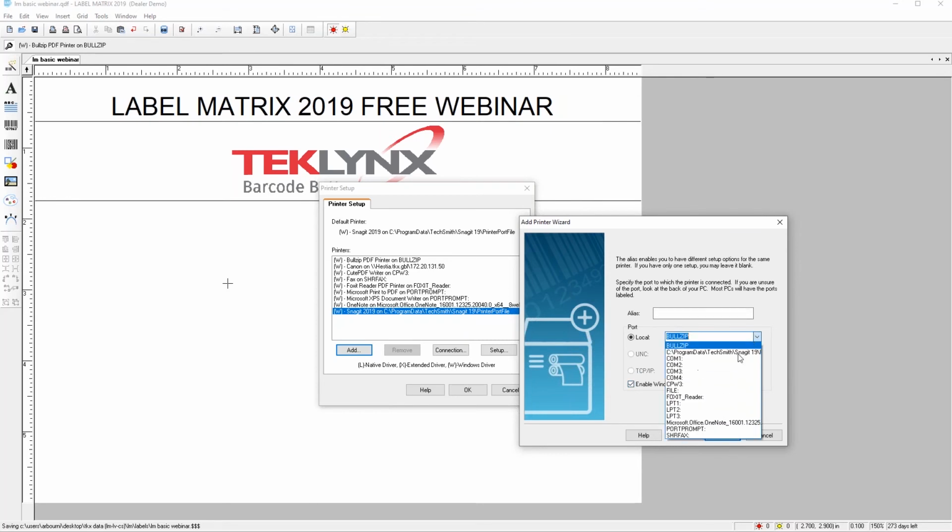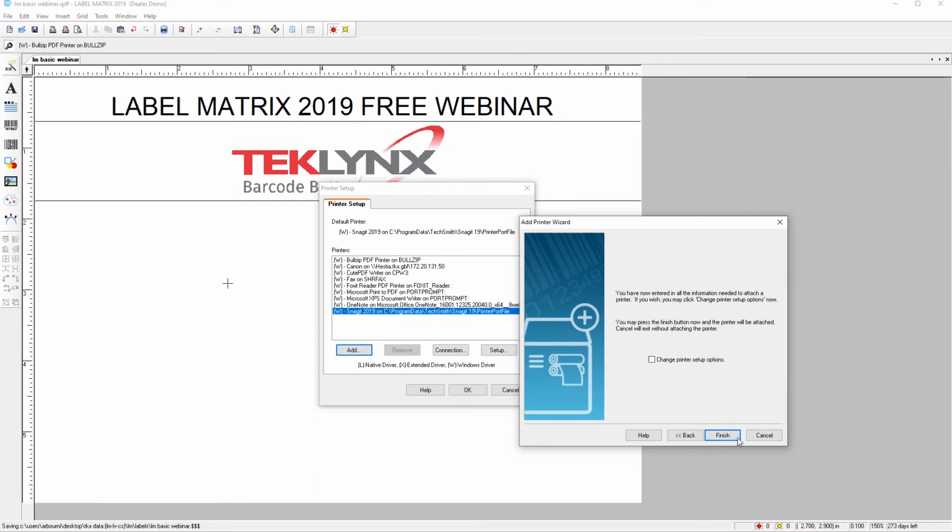So we are going to go ahead and select File, because otherwise, well, Label Matrix is going to yell at me when it doesn't detect my ZM600. So I'm just going to say, we want to set it there. Additionally, at the very end here, you can also choose to change your printer options. We won't do that here, as everyone has a different printer, and it would be virtually impossible to go over everyone's options.